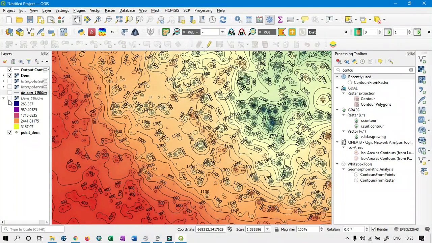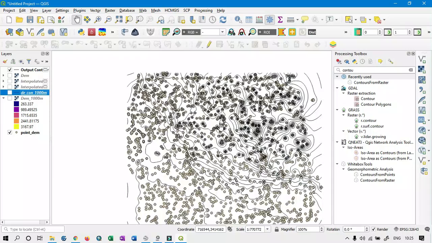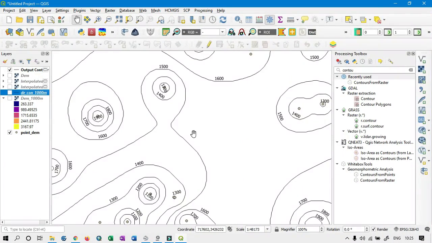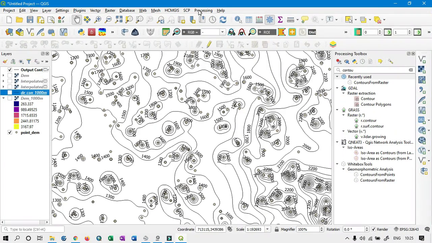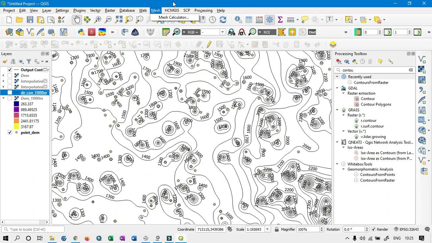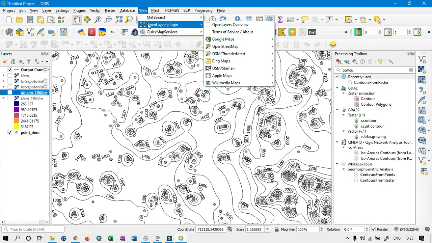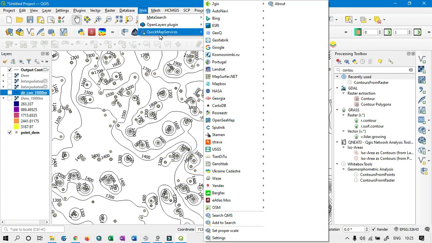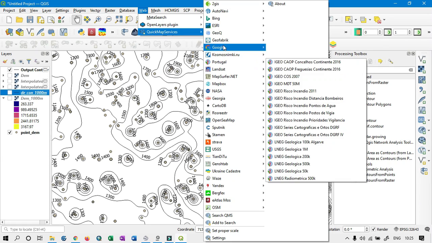Apart from that, I just click on the DEM. Now I have the contour value. Now I want to visualize whether our data is correctly overlapped over the base map. For that I am going to use the OpenLayers plugin, or maybe QuickMapServices, anyway you can use.